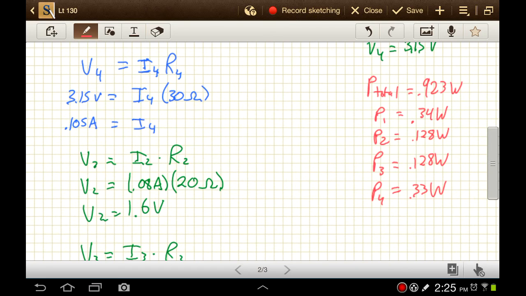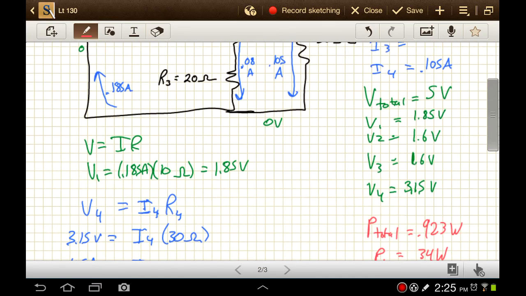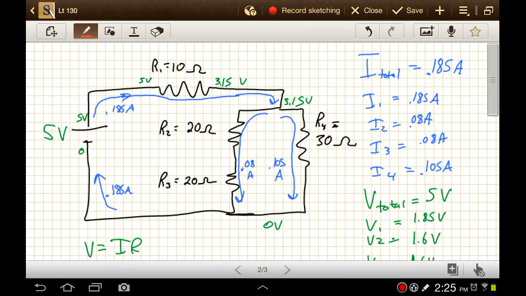So that's what we're looking at doing on all of these problems, is just breaking up the problem into a series of little tiny steps, finding the individual currents and voltages and powers using Ohm's law, using the idea that charge is conserved, that there's no potential difference between 2 points on a conductor. And that's important. So all those things combine, and it's not a real difficult math process, but they can be lengthy and complicated circuits to deal with. So be sure and get some practice on these.